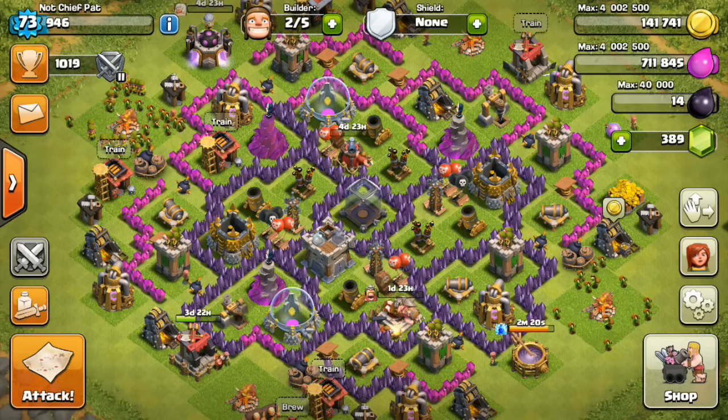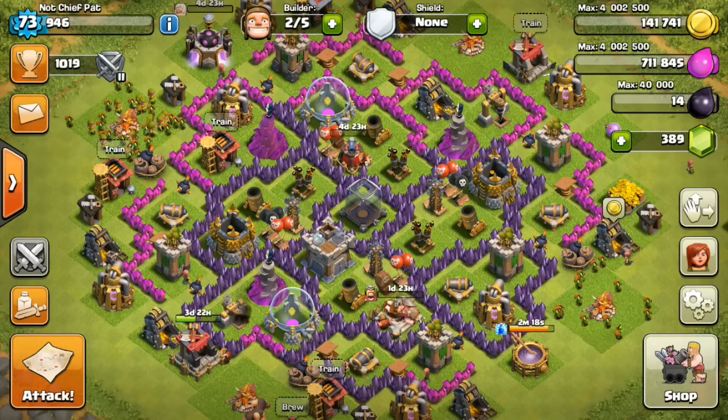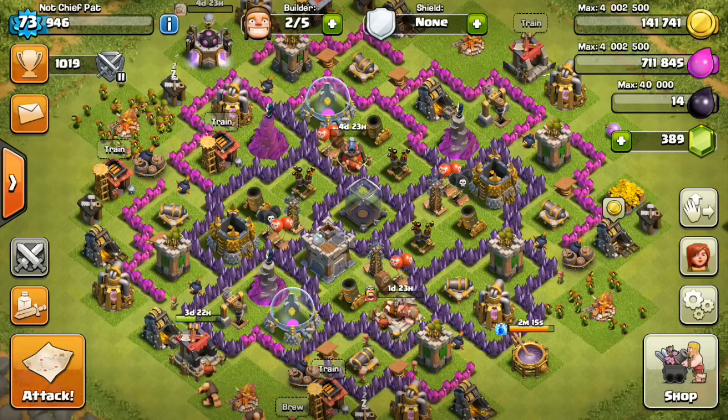So yeah, hope you guys enjoyed this episode. Super exciting to get our king up to level 5. That means we can bring him out in a bunch of different raids, which is awesome for us.